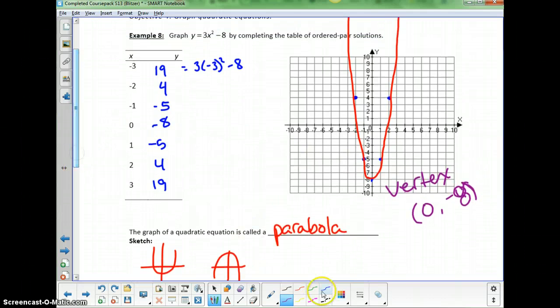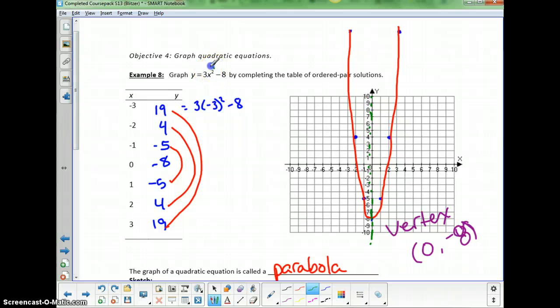Now you can also notice, once you found the vertex, the ordered pairs were symmetric around it. See how we have pairs of y values here symmetric around the vertex. It's not a coincidence. Parabolas are always going to be symmetric around their axis of symmetry, and their axis of symmetry is the vertical line stretching above and below the vertex. So the same thing going on both sides, a mirror image. So those are a few of the properties of a parabola, or the graph of any quadratic function. So a quadratic function, again, was something that had an x squared as an exponent. Any quadratic function is going to graph in the shape of a parabola.